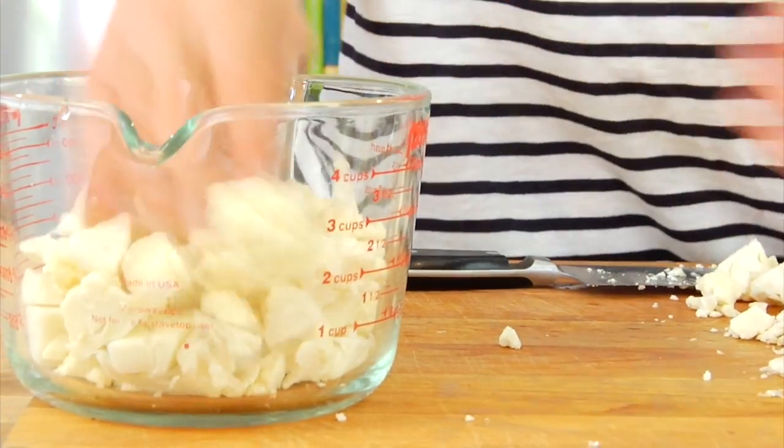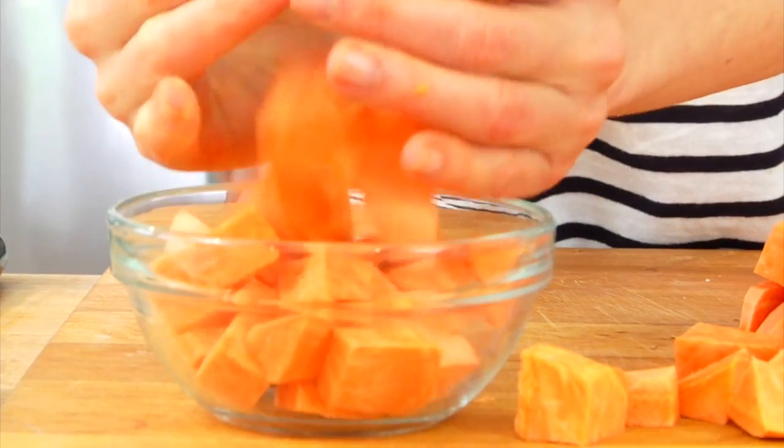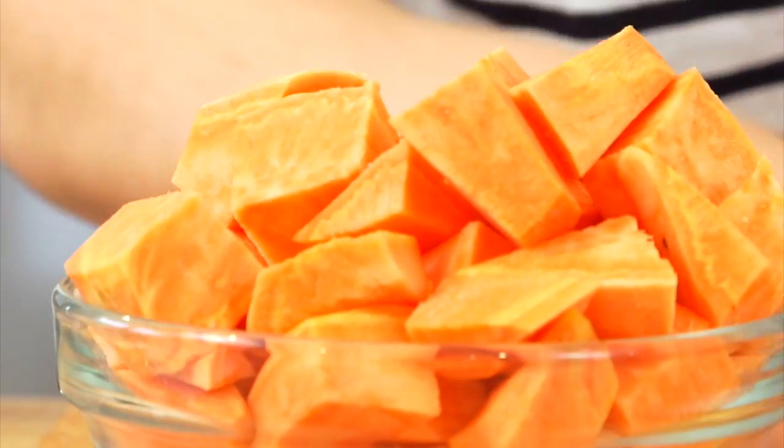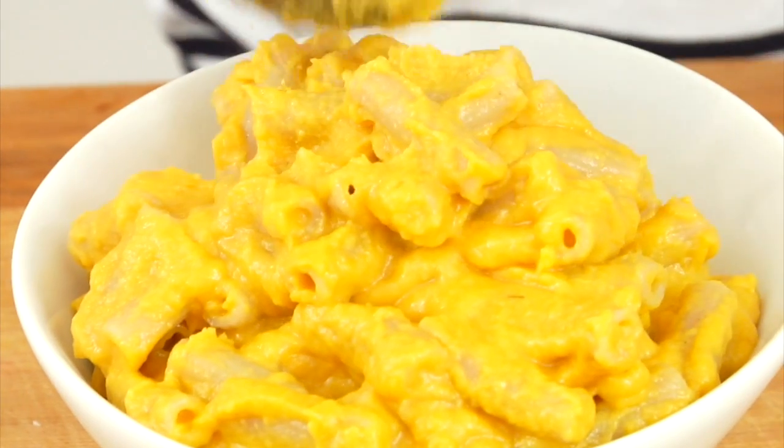Now, what is so cool about this recipe is that it's loaded with cauliflower and sweet potatoes, and it has no milk or butter and about half the amount of cheese that you would find in a traditional macaroni and cheese recipe. So it's jam-packed with flavor, and we've kicked up the nutritional value.